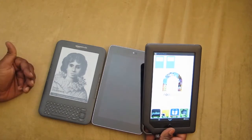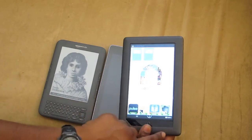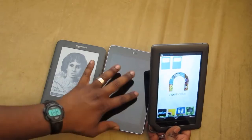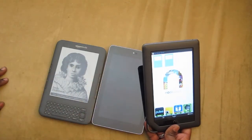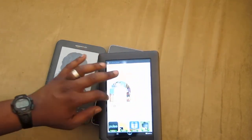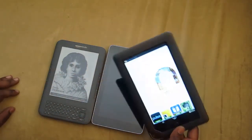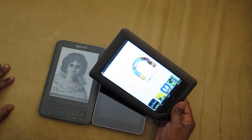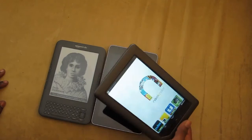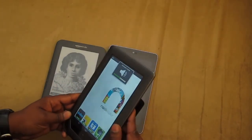It can be modded to run a full Android version. I've done that using the SD card hack. It is still not as smooth as a standard Android tablet — it is a little laggy. Also because of the touch screen on the Nook, it is not as responsive as a dedicated tablet. Trying to play Angry Birds, it was hit or miss. I tend to believe it's the touch screen on the Nook.